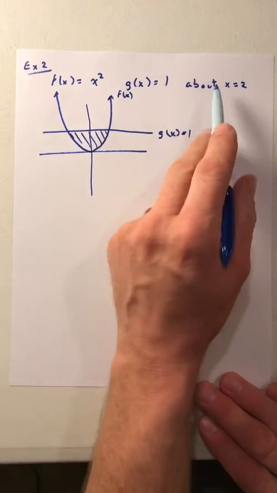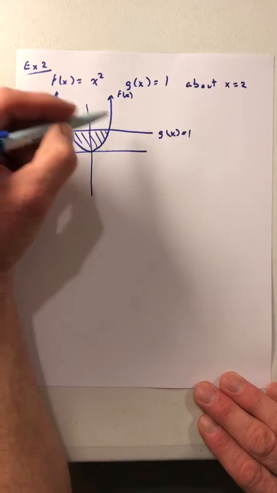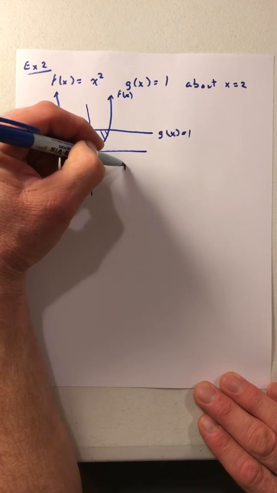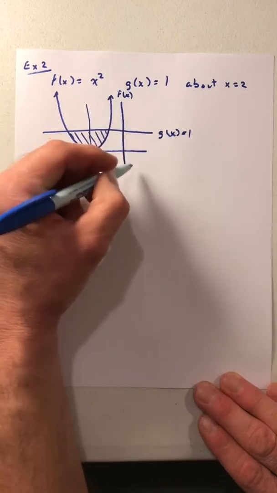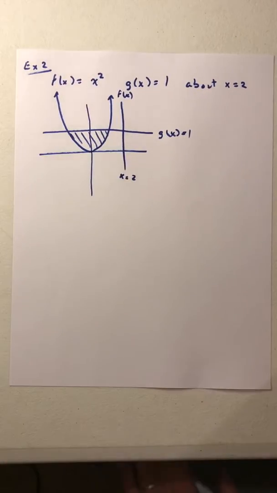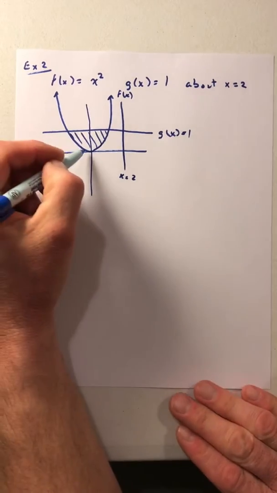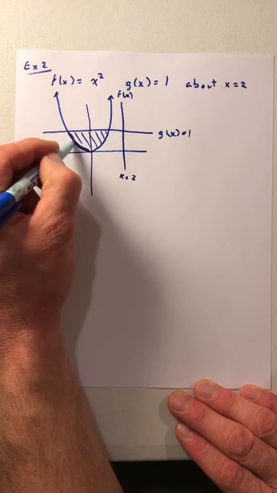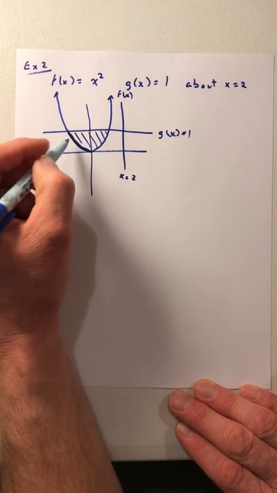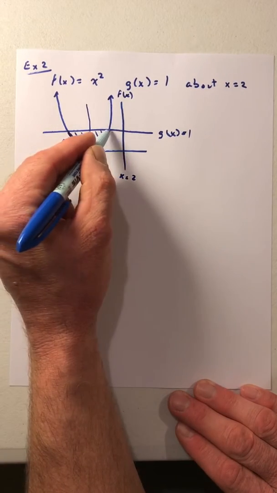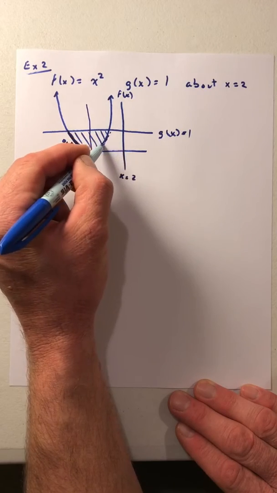And then what we need to do then is revolve it around this x equals 2 line. Well, if that's going to be 1, we're going to revolve it out here at x equals 2. Now, how do I find then that volume? Well, my outside curve in this case is going to be this part of the parabola. We can go ahead and label it as out. And then the inside part is going to be this part over here.